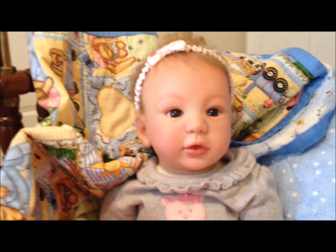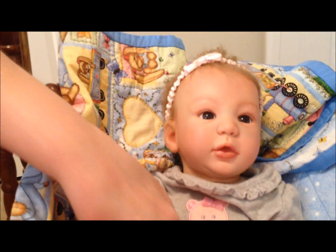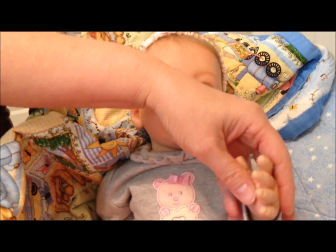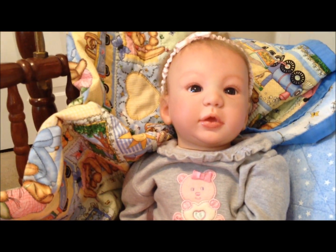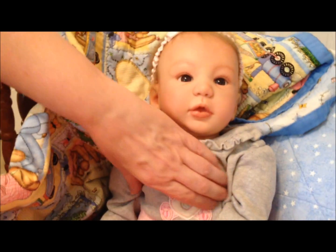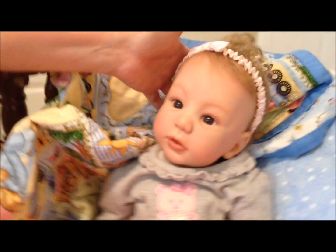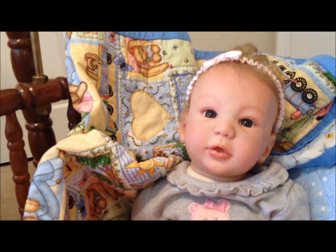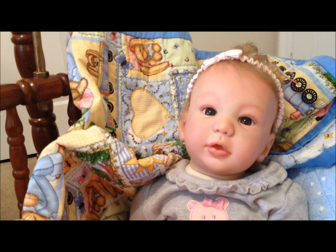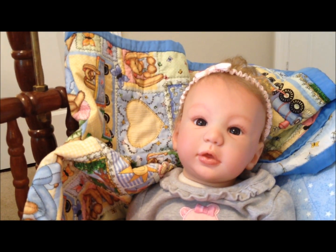So she is a Laura Tuzio Ross. Can you show us a few details? She has the most gorgeous face — she's the cutest baby. Her little hands — she has an open hand and a partially closed other hand. She wears about a zero to three months. She looks bigger than that to me; she's a good sized baby and she's well stuffed and proportioned just right. She has beautiful eyelashes — she reminds me of a Gerber baby. I guess that's something I've heard about her. She's got the greatest rooted hair; you can curl it, you can leave it straight and it'll still have a little waviness to it. She's a beautiful baby. Her modeling is good and she's got nice blush cheeks.